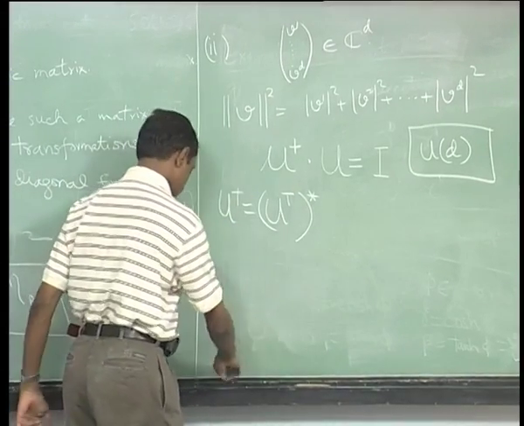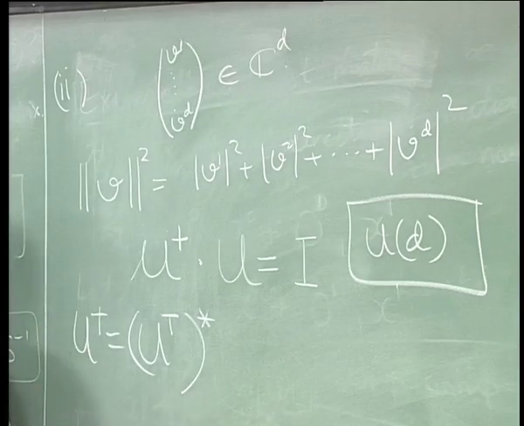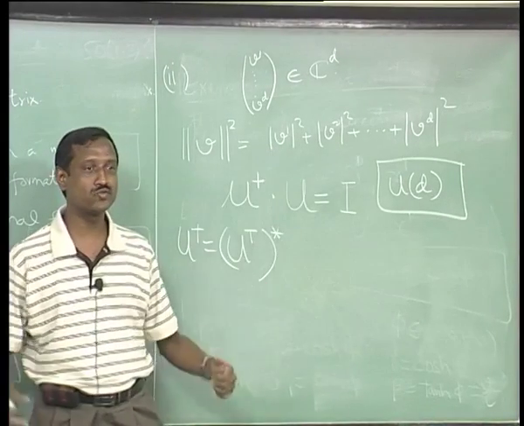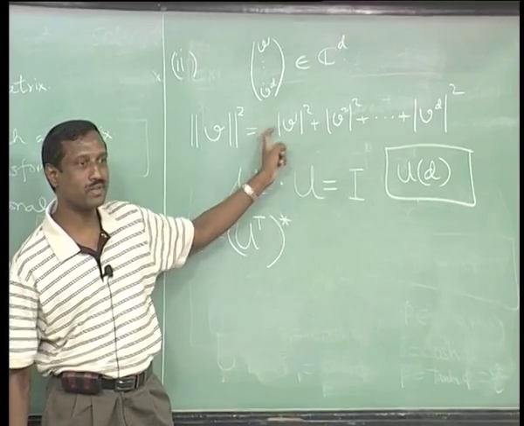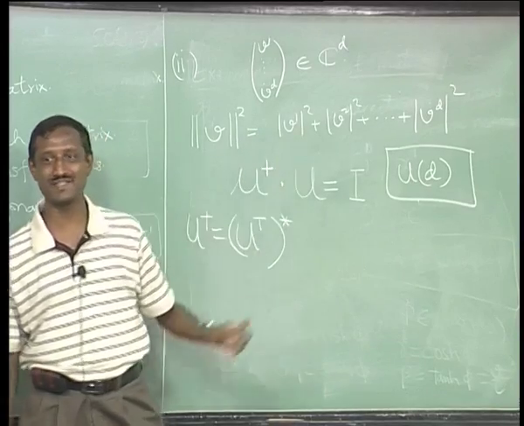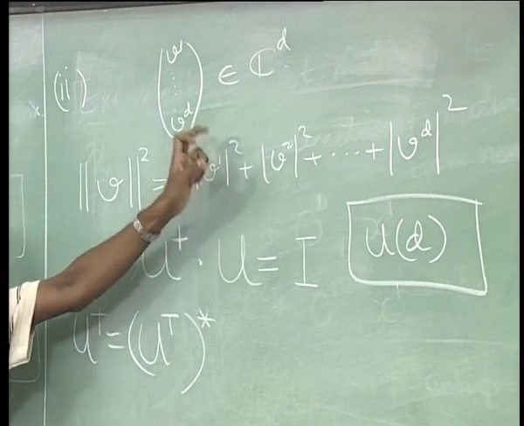So, this is the second generalization, and there is something fun out here. Any complex number can be written as a sum of two real numbers with an i put in there. If you look at that, each of these terms will be the sum of the squares of the real part and the imaginary part. So, you could rewrite this as a 2d dimensional vector, but there is some extra structure out here.